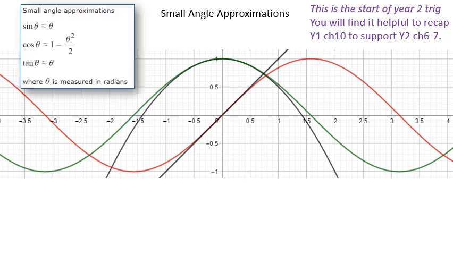The approximations we're given in the formula book are essentially just the beginning of an infinite series in the same way that binomial expansion allows you to calculate the first few terms of an infinite expansion. Sine theta is roughly the same as theta. If you want to be more precise, you can model it with a cubic graph, theta minus theta cubed over three factorial. And if you want to be more precise still, you can try theta minus theta cubed over three factorial plus theta to the five over five factorial and so on. Similarly, cos does a very similar thing. One minus theta squared over two factorial plus theta to the four over four factorial minus theta to the six over six factorial and so on.